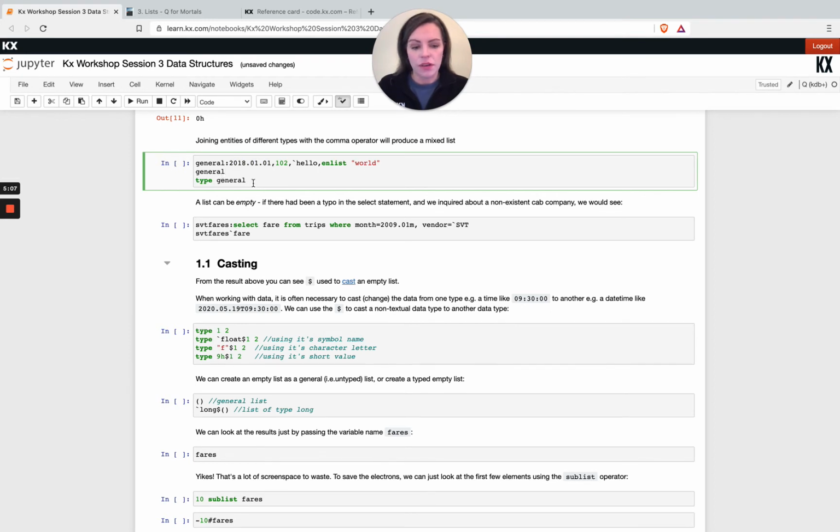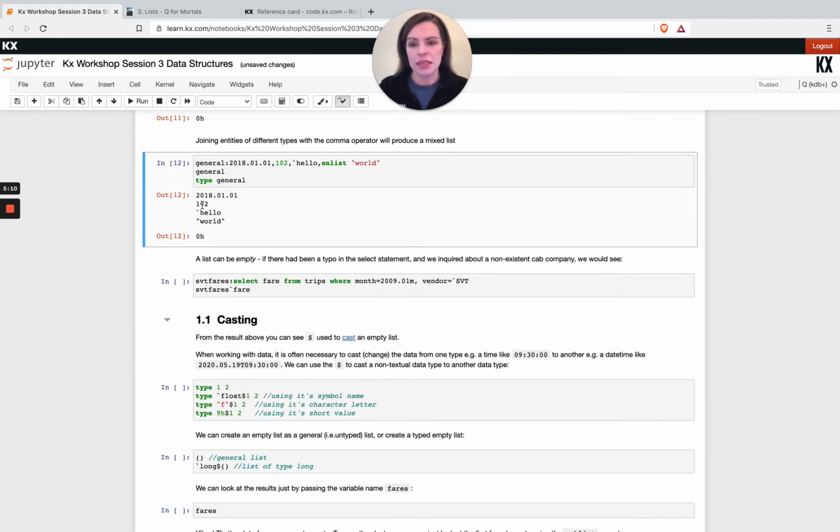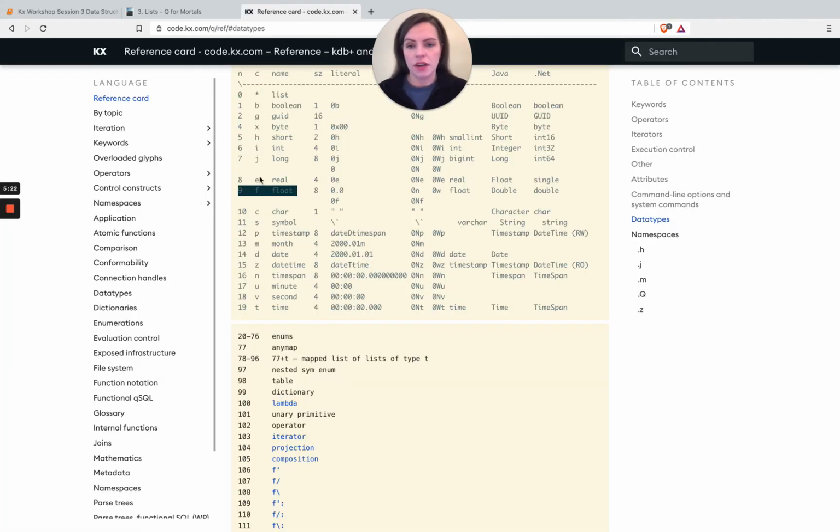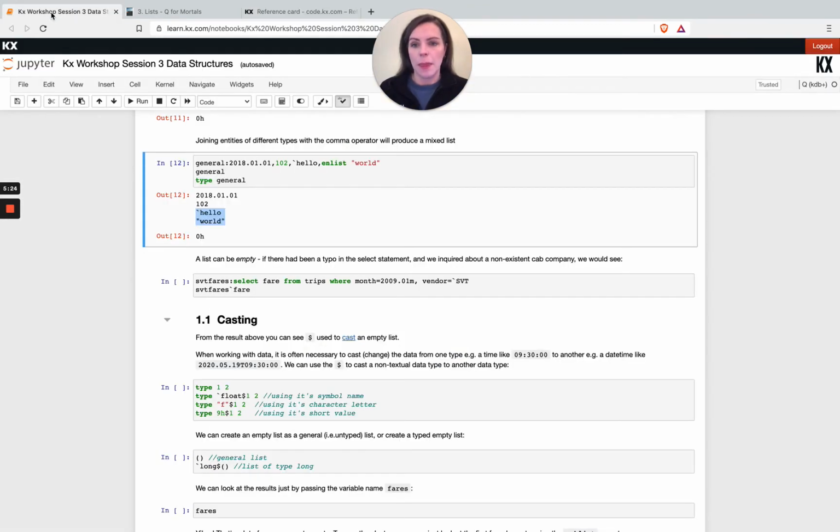If I look at this, I've now made a mixed list, or general list, and I have a mixture of different types in here. This is the first time we're showing different textual data, I think. So we've got a symbol and a string. These are documented better here, but just to note, a symbol is one element and a string is many elements, or a list basically. So W is one item in the list, O is another item, R is another item, and so on. Whereas this hello, because we've made it a symbol, it's one item.